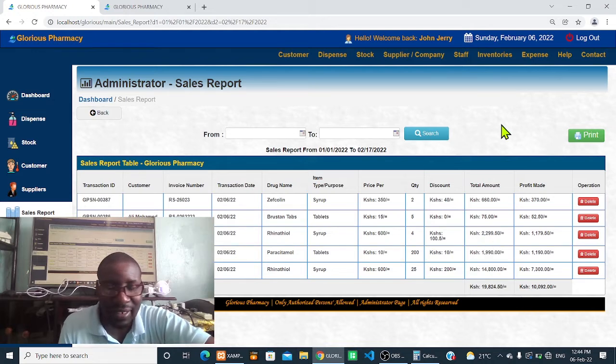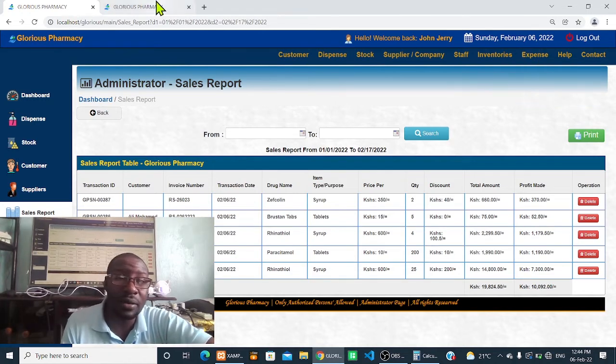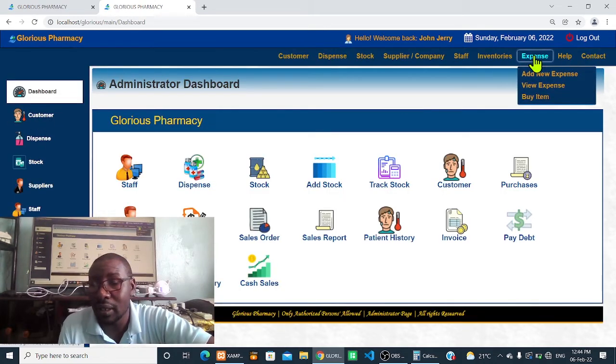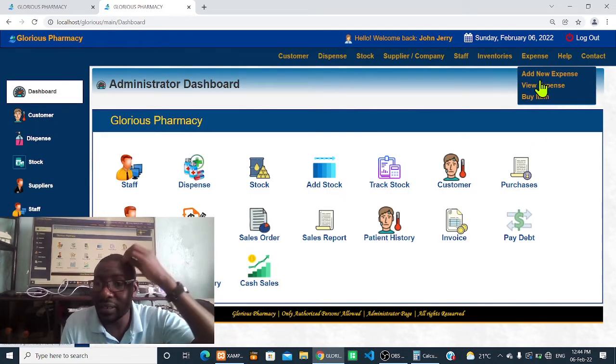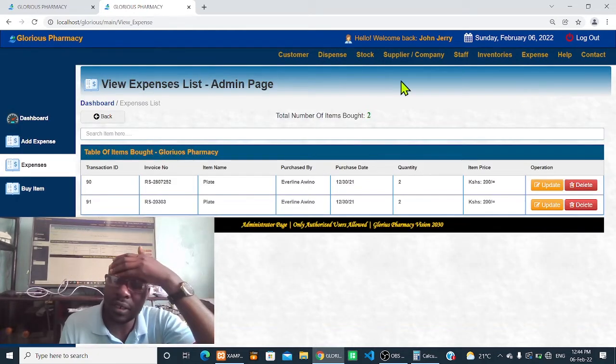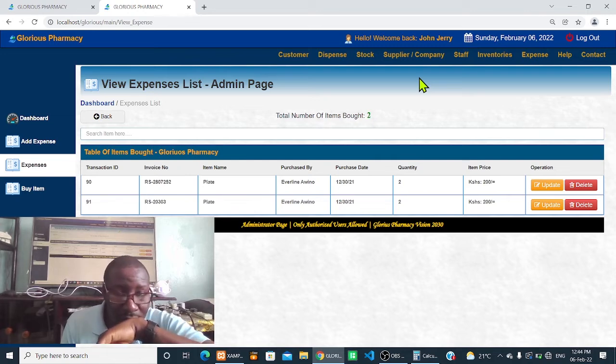I really like that. Then another thing, the last one, is now about the expense. Do you think the expense is going to affect your profit here? Let's see. We have expense here. Let me use this other form. Expense. Now, what do you want to buy? I can maybe view the expense that we already have. Okay. So I want to buy, let's say, maybe just one plate.